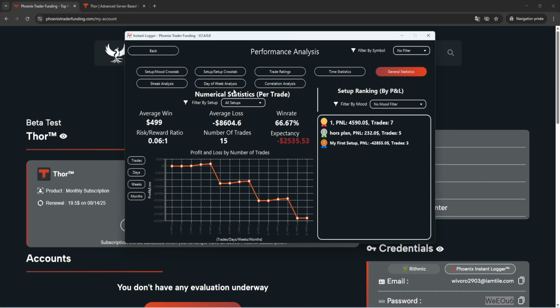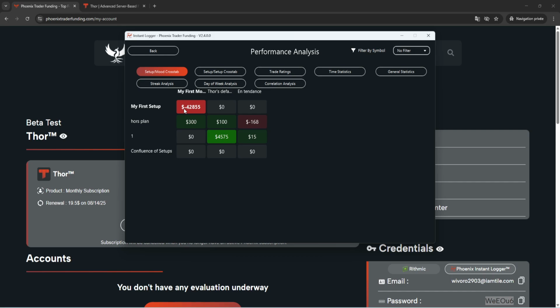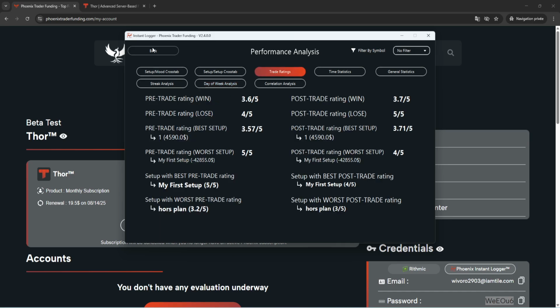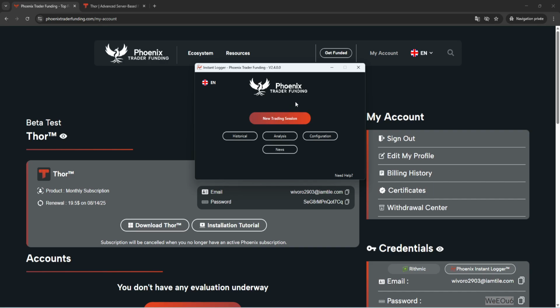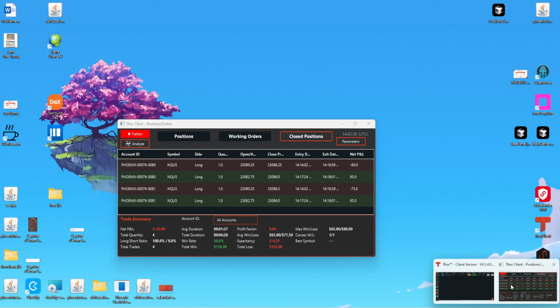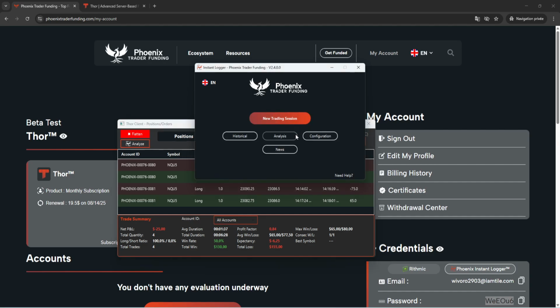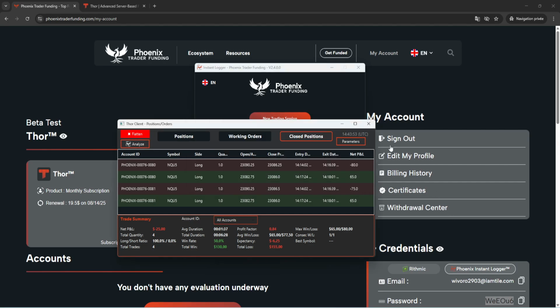It allows you to analyze your setups, do cross calculations, analyze your least and most profitable days. Great stuff, and it's integrated with Thor, so you are able to save all of the trades that Thor gets, for all your connections. That's pretty neat.